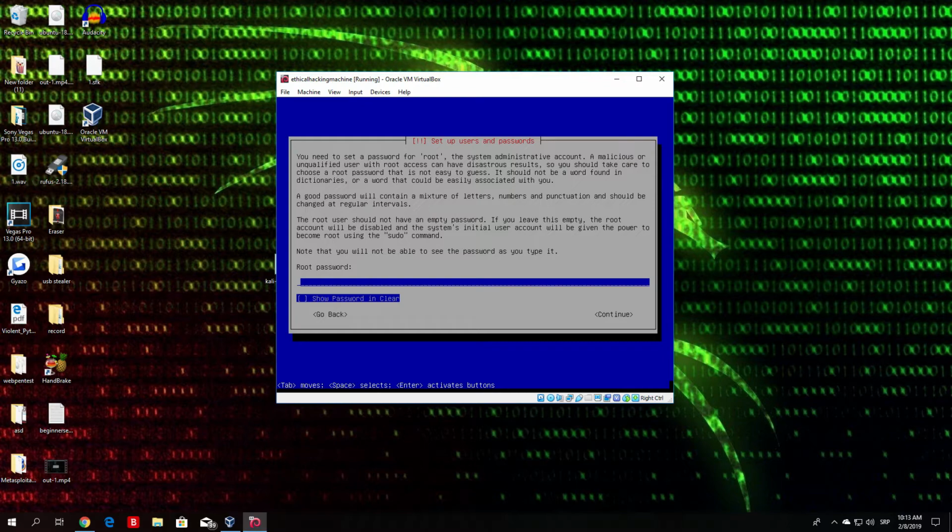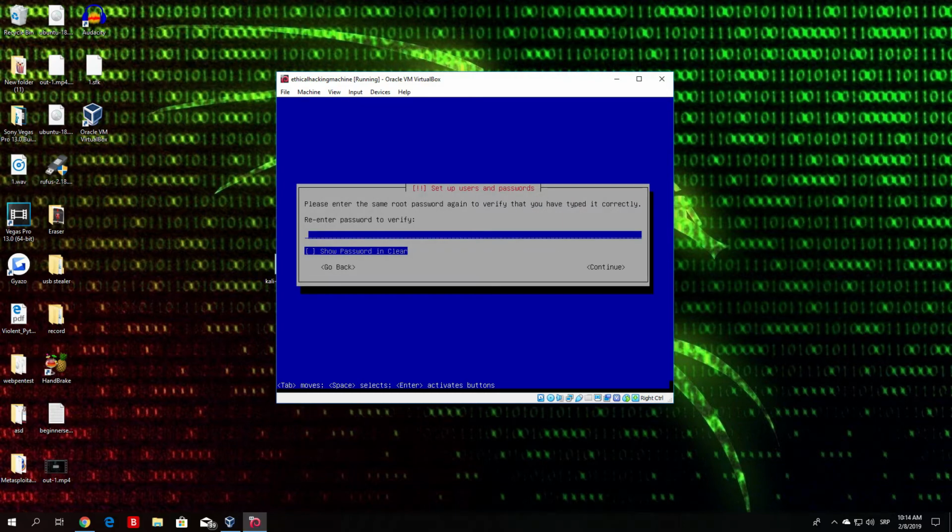Now in Kali Linux we'll be almost always using the root user, since as I said it has most of the privileges and it can do things some other users can't. So you're just setting a password for the root user, and that password can be anything you like. Here I will just type in test 1234. You can check 'show password in clear' if you like, but just click on continue right here when it asks me to reconfirm the password. So I'll just type here again test 1234, and I will click continue.